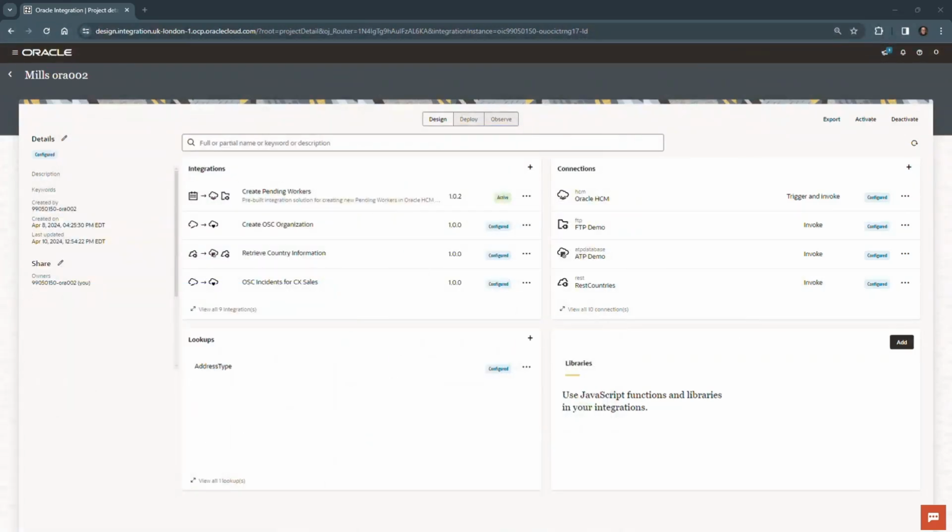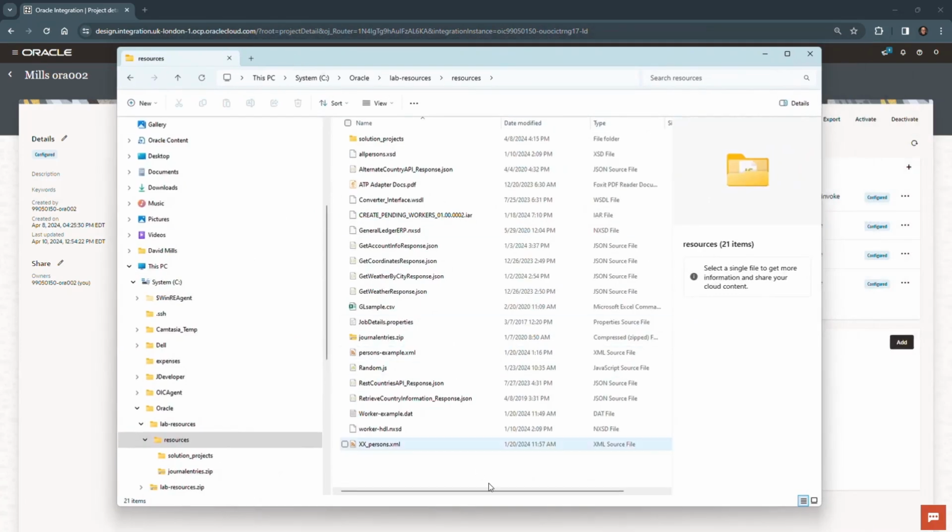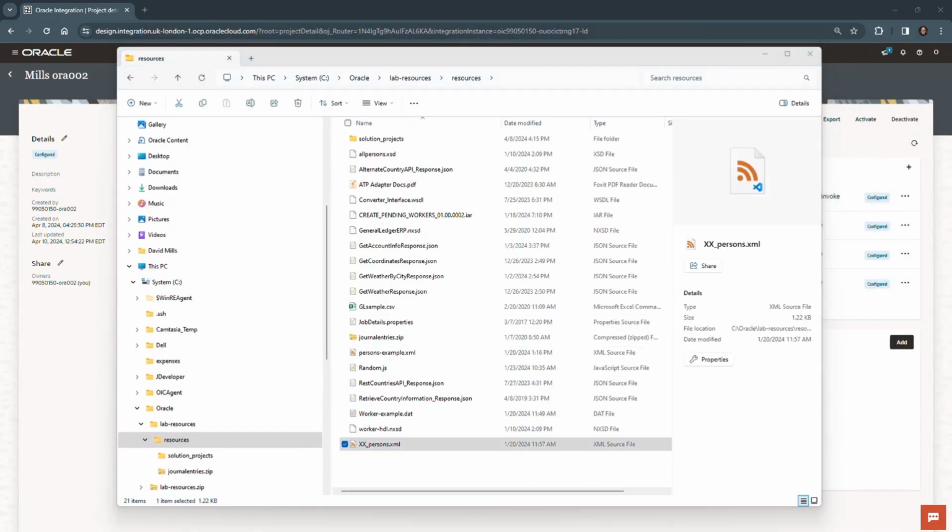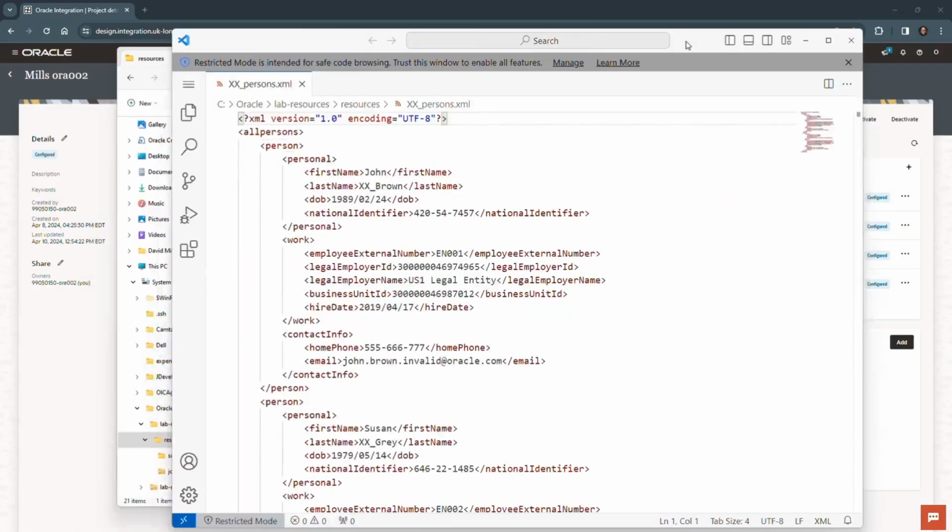First, I go to my resources folder. Let's find that XX persons XML file, and I'm going to edit it to provide some unique initials. In fact, I'll put all three of my initials. I haven't used that before, and that will give me two unique persons to be added, with those last names.